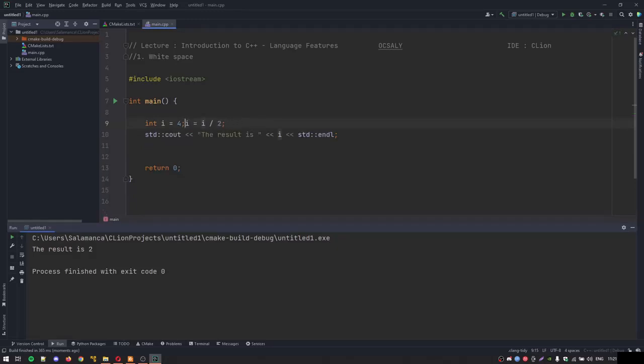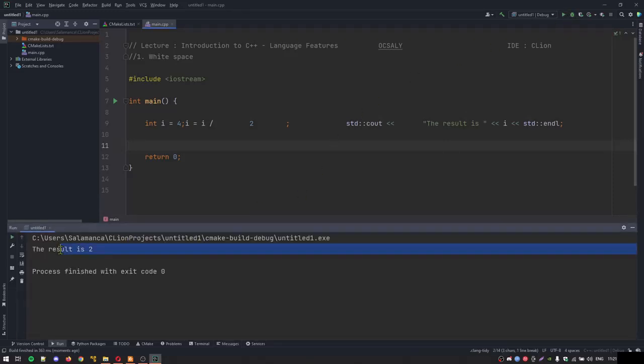Let's try one example here. Just delete these new lines and see if this works. Oops, we need these two semicolons. You can put spaces or new lines between variable names or functions or whatever you want, and as you can see, we got the same result. There are some cases where white space is needed.